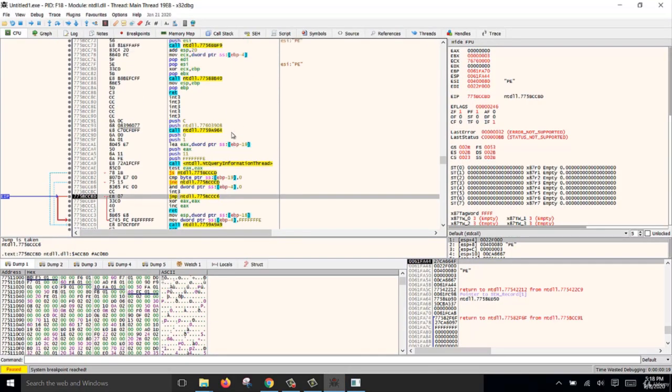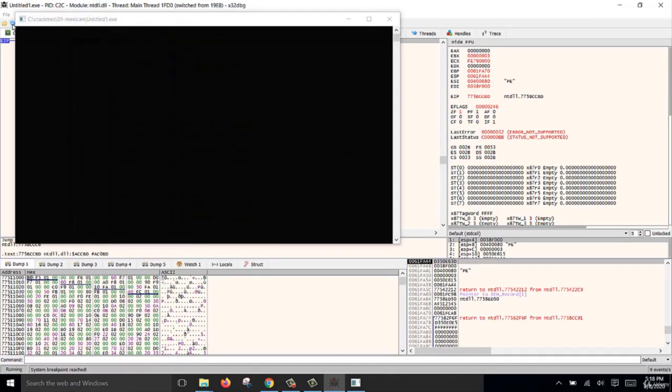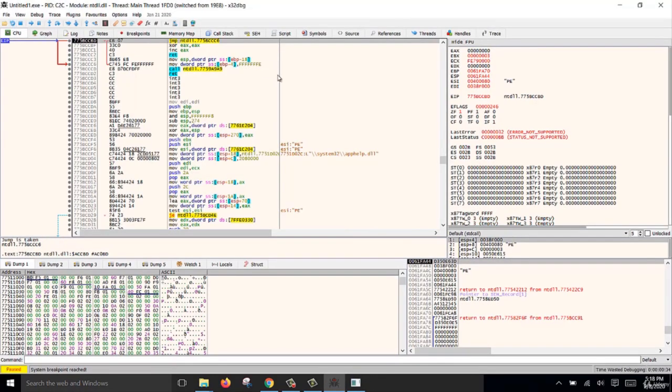Once the file is open, you'll find up here there are a few buttons. Before you want to run the file, you should restart it. This is called the restart button. When you click restart, the program will restart from the beginning. And in the center here, you will see basically a few panels.